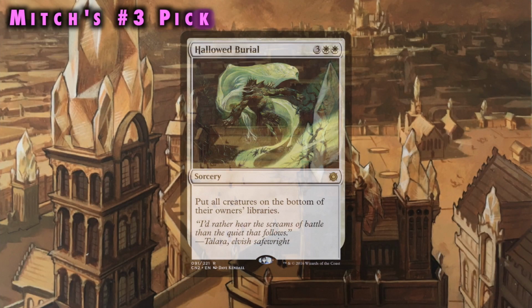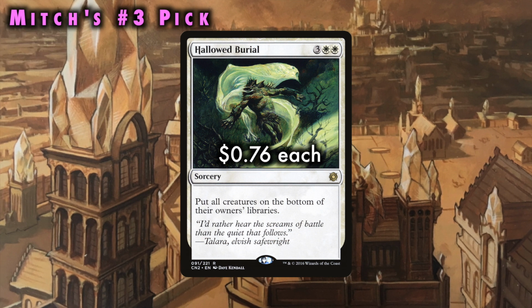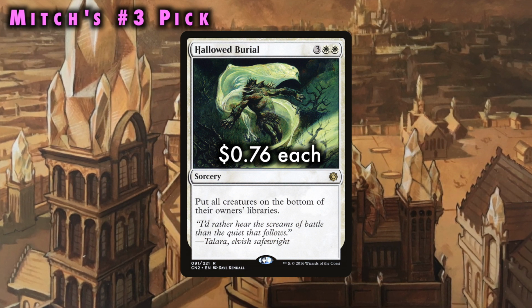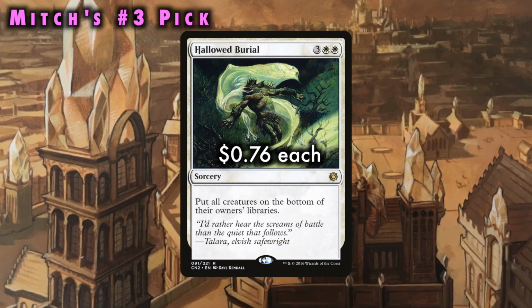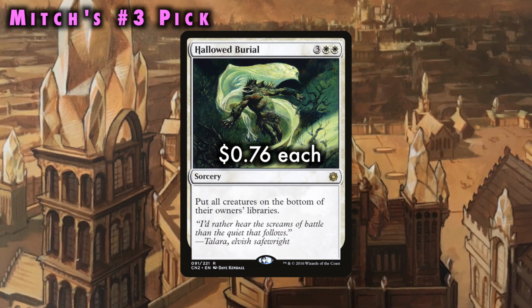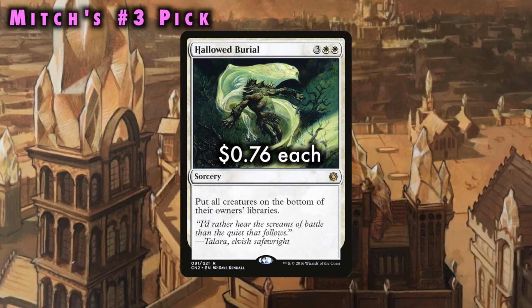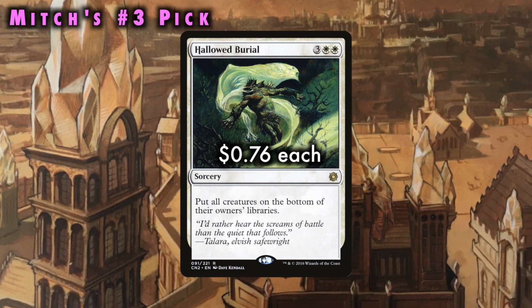All right, so Hallowed Burial is a sorcery that costs 3 white. And it says, put all creatures on the bottom of their owner's libraries. So basically, it's a wrath, but without destroying creatures or exiling them, it puts them on the bottom, which some people might think is not as good as just straight up getting rid of it or exiling because it's hard to get it back. But you get around a lot of things.